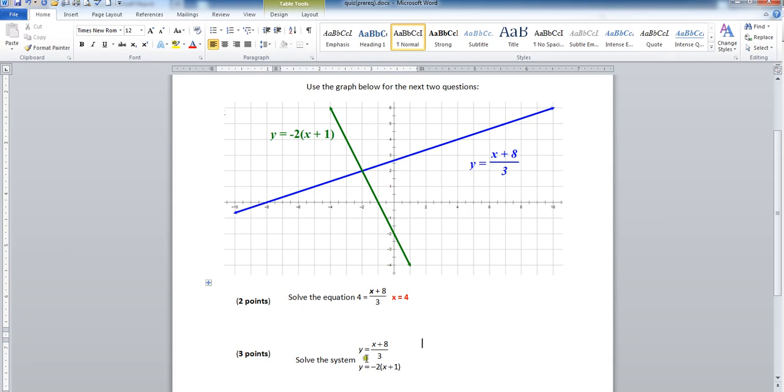Because not only do the y's have to be the same, but the x's have to be the same too. So on this one, when x equals 4, y equals 4. With this one, when x equals -3, y equals 4. So that doesn't work. You might say, okay, well, let's try -3. How about -3? Well, when x equals -3, y equals 4 on the green line, but when x equals -3, y looks like it equals maybe 1 2/3 on the blue line.